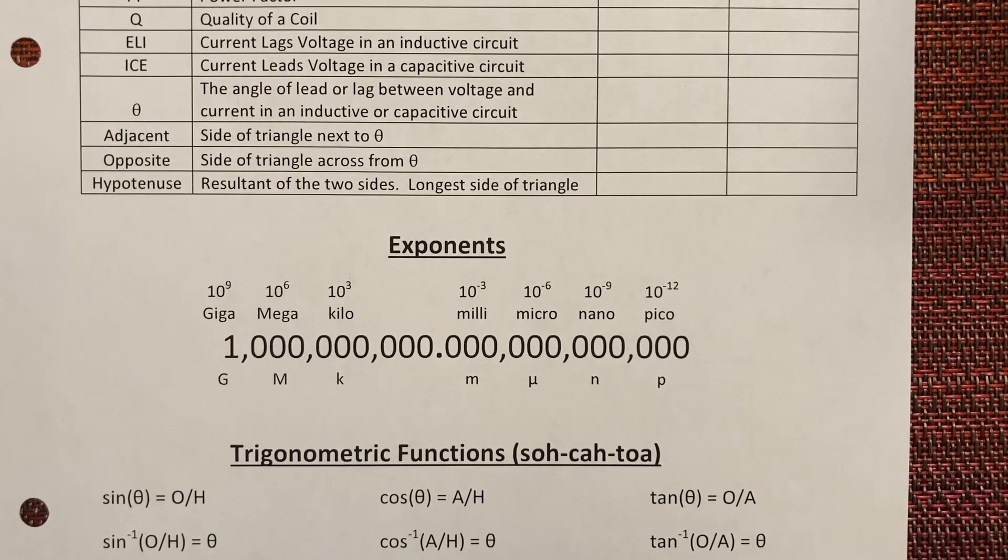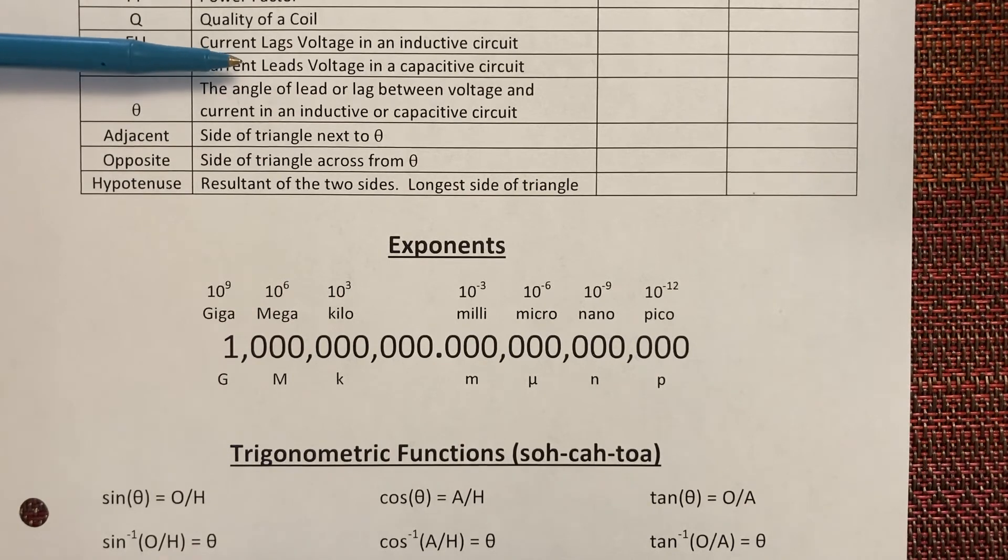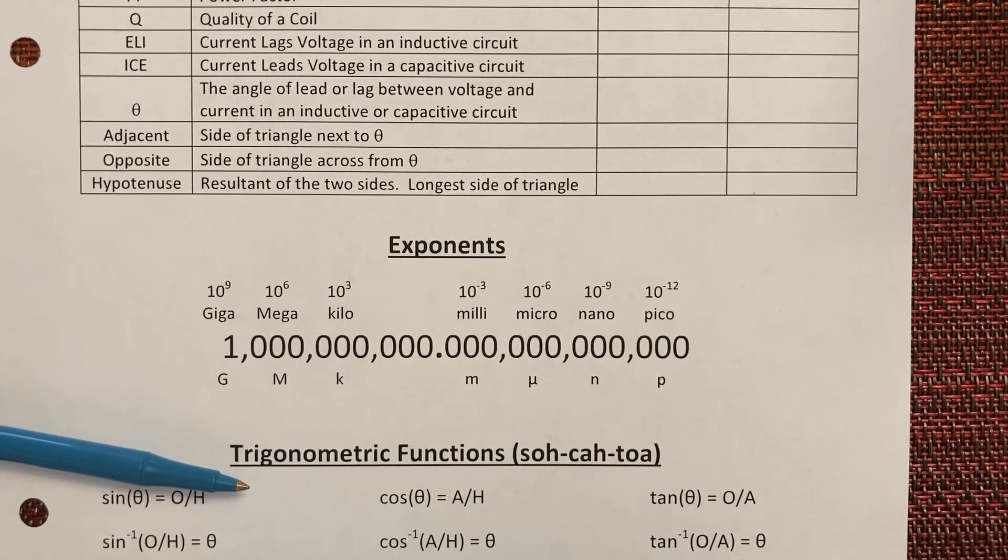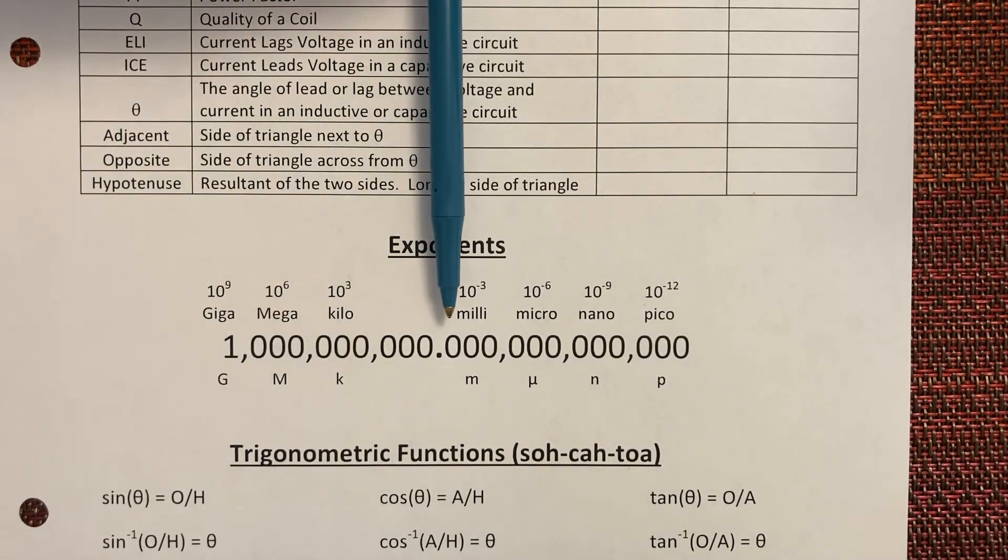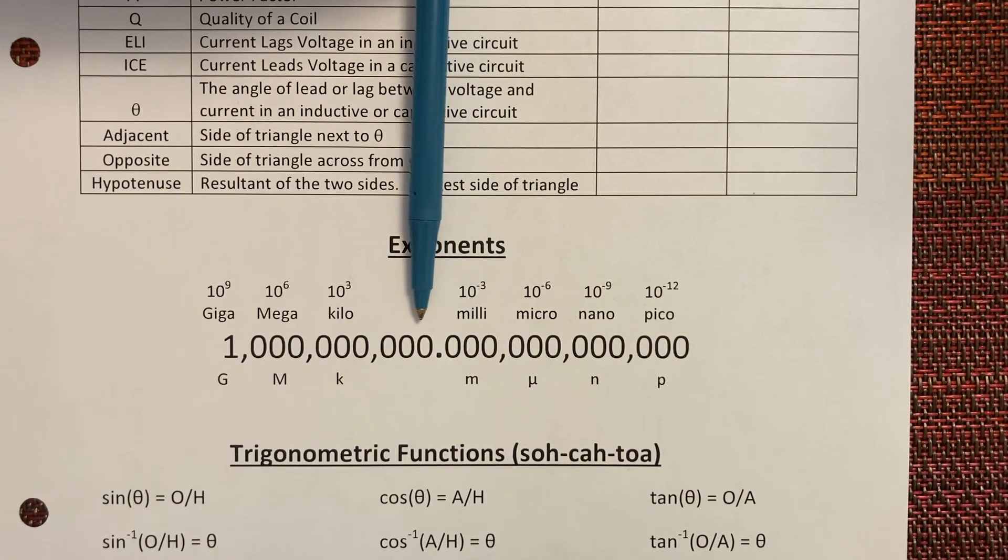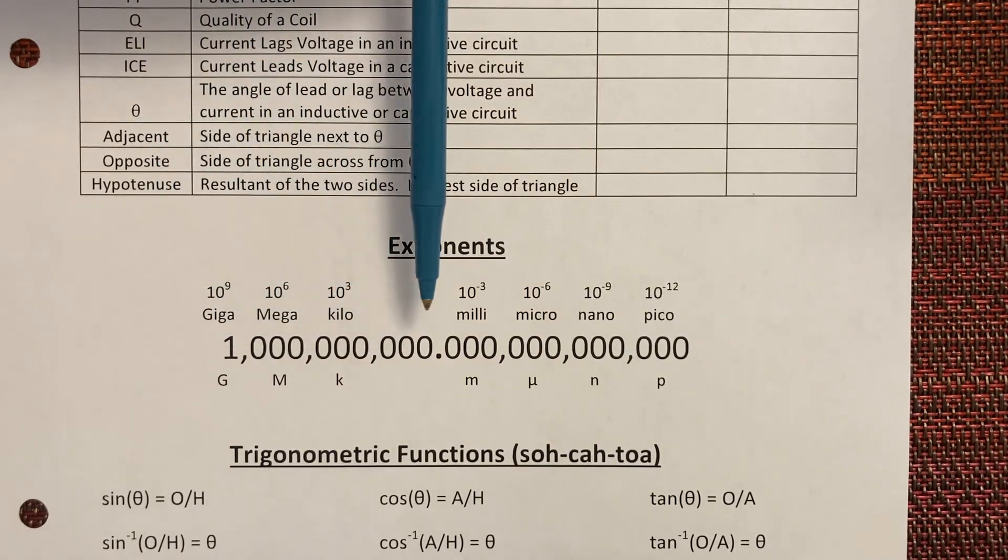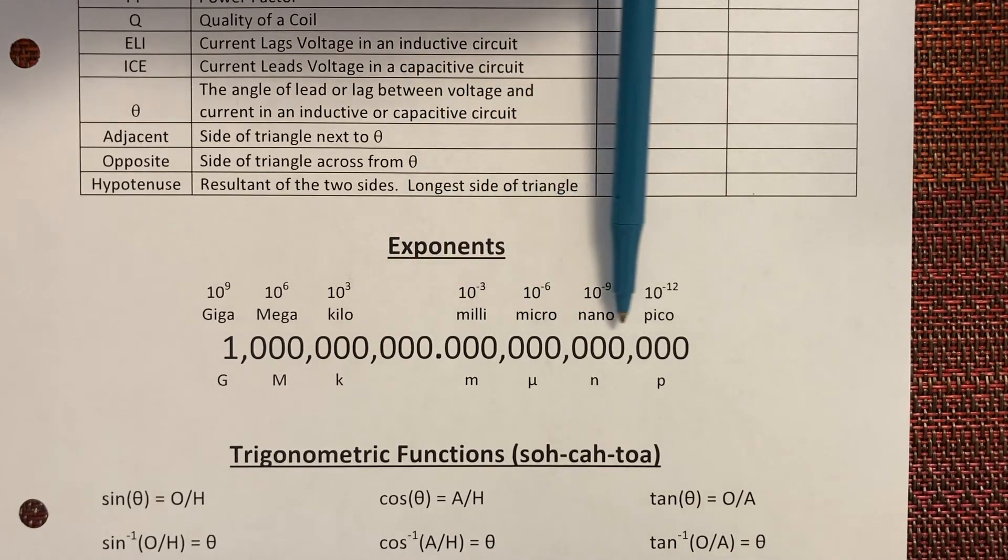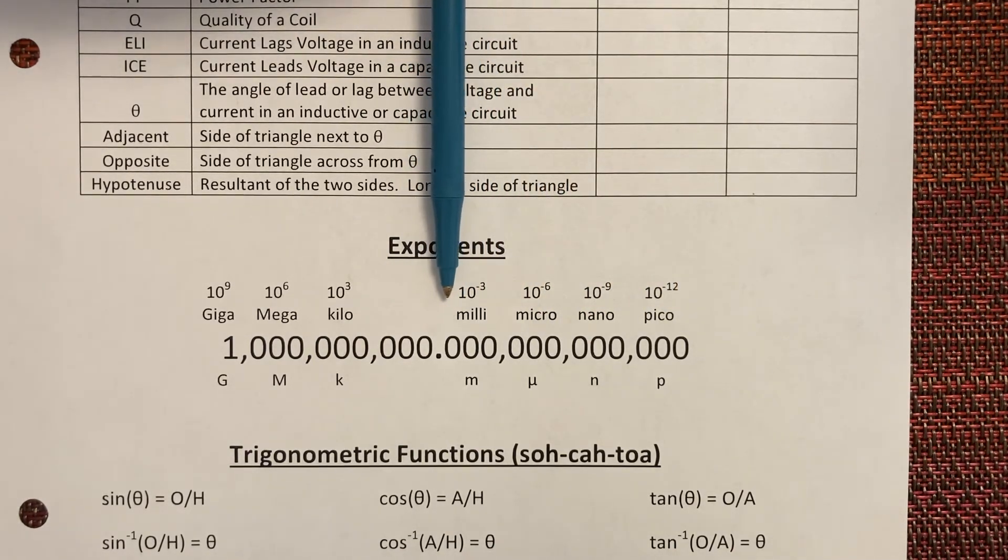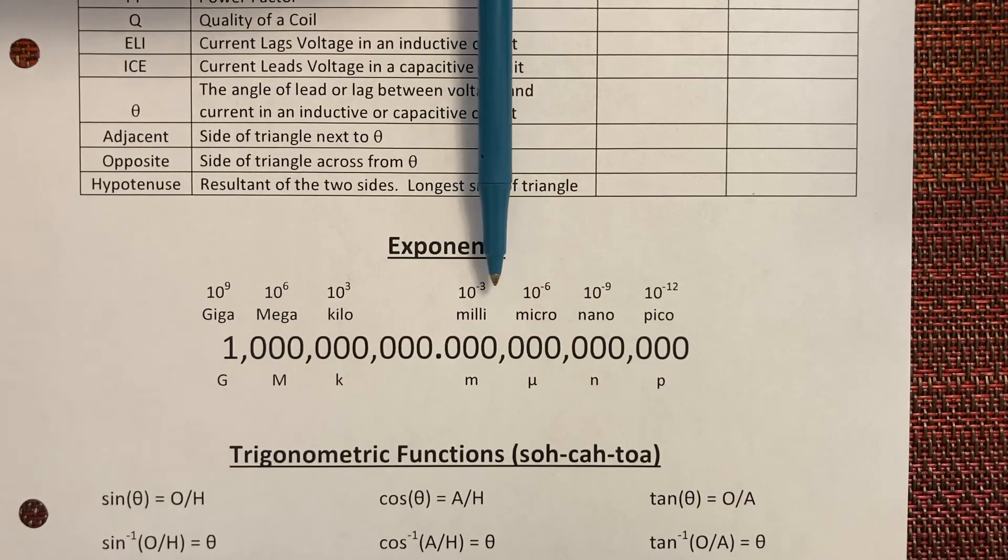Stick around for these last two or three minutes if you want to figure out how to plug these exponents into your calculator. Now this sheet here is one of your handouts. In the top half it deals with some symbol identification for all the various components. On the lower part we're dealing with trigonometric functions, but it's this portion that we're concerned with right now: exponents. And we'll pay attention to where our decimal point is. Up to the left of it, numbers get bigger: units, tens, hundreds, thousands or kilo, millions or mega, etc. But right now we're focused on the real small numbers to the right of the decimal point.